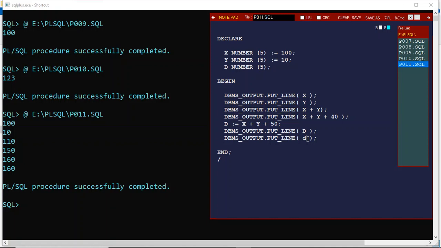In PL/SQL, if you write small d or capital D, it is the same thing. So the output of small d is also 160. The variables used here are case insensitive, so you can use them anywhere.